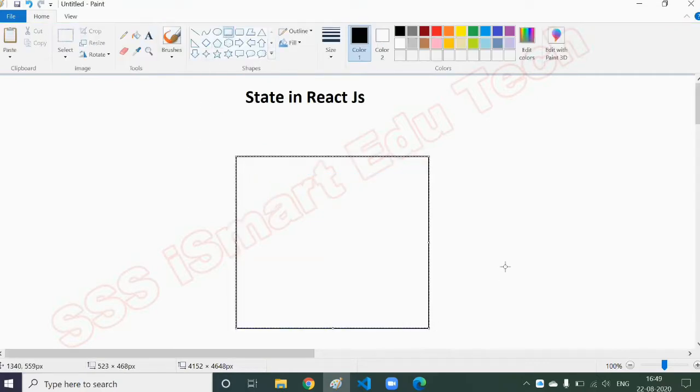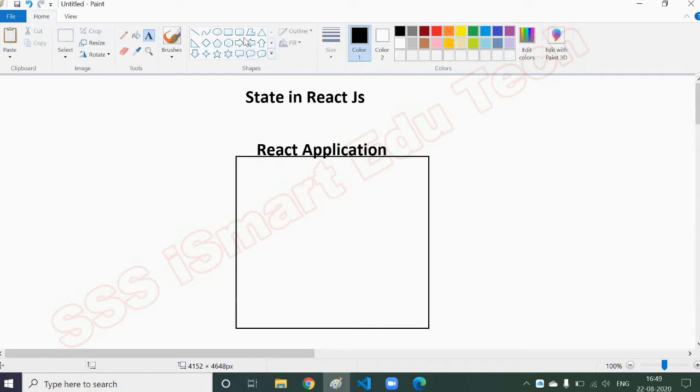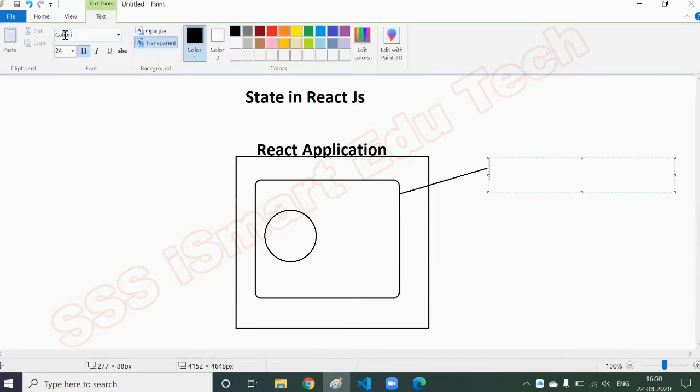Okay, this is your React application, let's give the naming for that, React application. Right, now this application is going to contain some components, right? So let us consider this is one of the components. Now this component will have some state, right? Means it will have one container, right? So let's represent everything. This is your component, right? Let's write something, and just let's change it to 18. Yeah, this is your component, right?